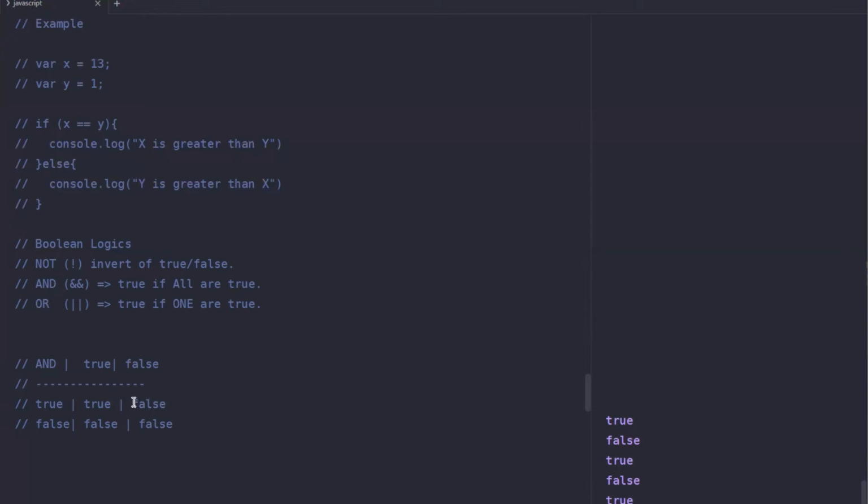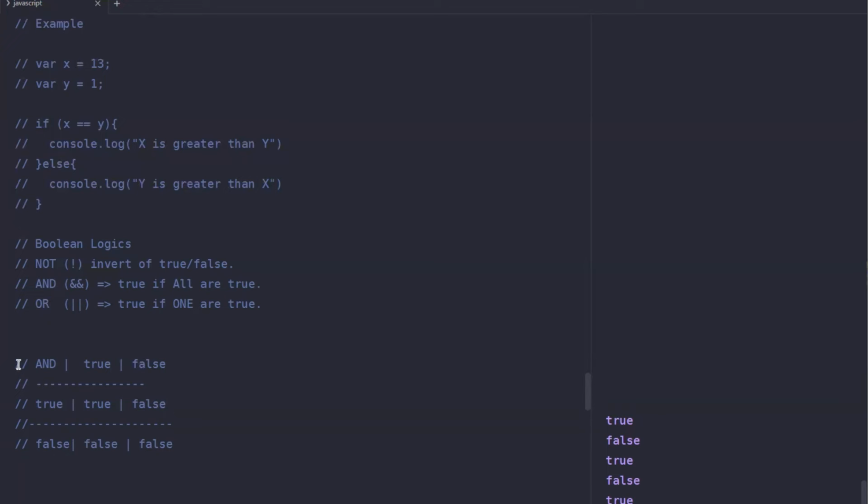I think this is the best way to understand it. When true and true meet with the logical AND, we have true. And when it meets one false, we said true if all are true, so even if one is false, we have false, right? So true, true, true; true, false, false; false, true, false; false, false, false.